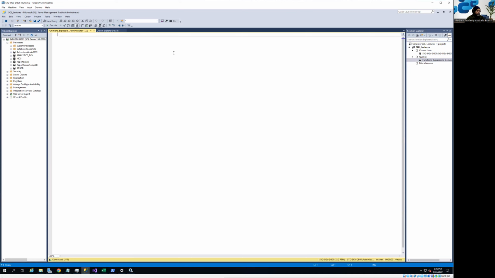So all good. Always use it, especially once we start working in the project environment, you can see the practice is going to be changed. Now I'm more conscious and more careful while I'm writing my script, because I know that this script is going to be moved into a different environment.